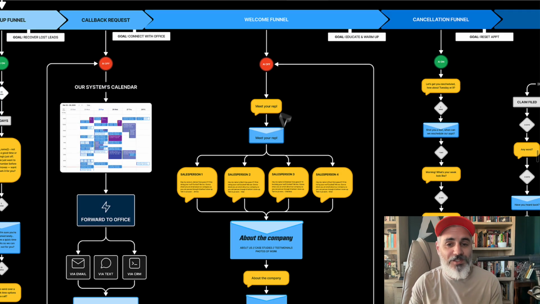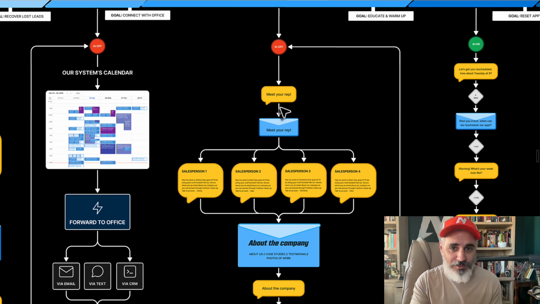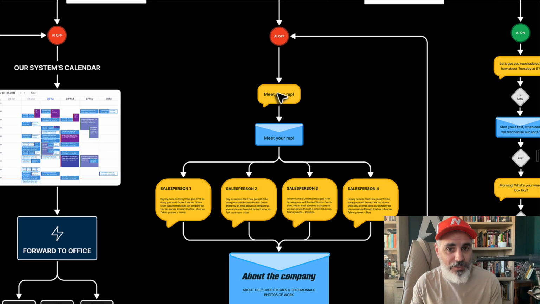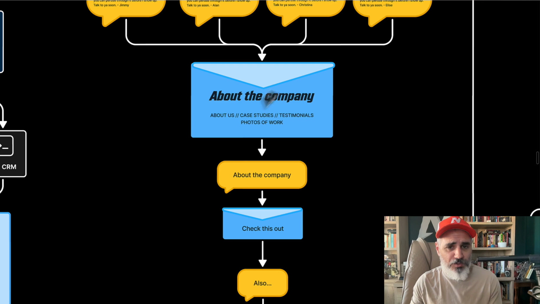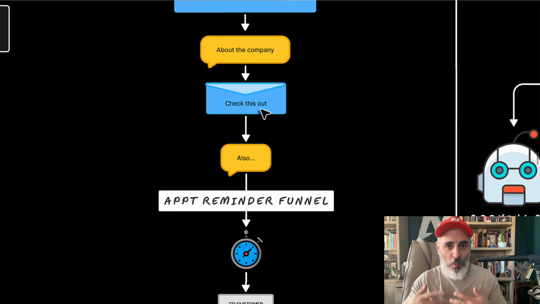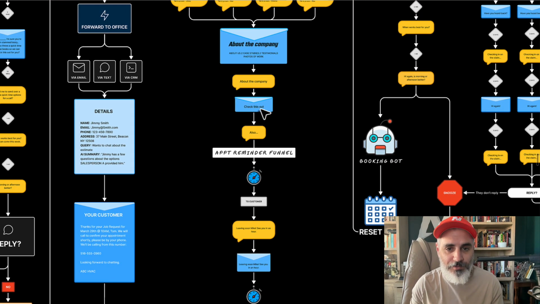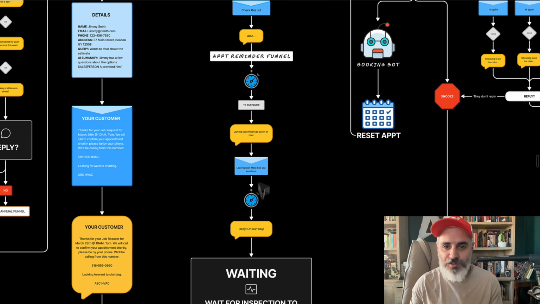When an appointment is scheduled, you'll have a welcome funnel triggered. If you're not using the AI to confirm the appointments, you're not going to introduce the rep, right? Because your office manager hasn't assigned the rep yet. What you could still do is introduce the company and really warm them up before you head out there. You've got the appointment reminders and all of that stuff.